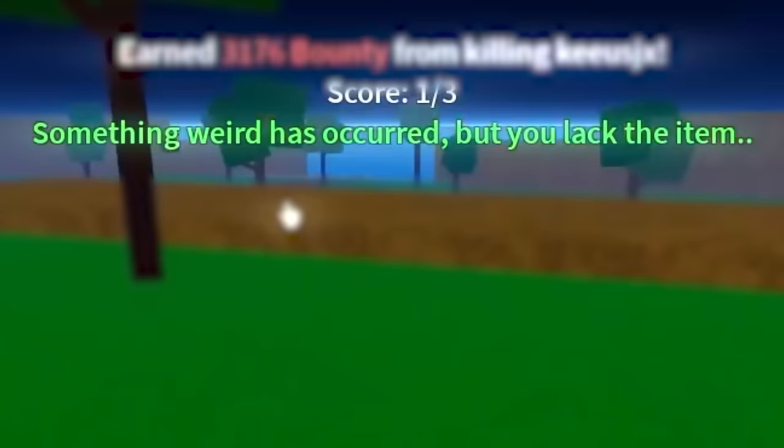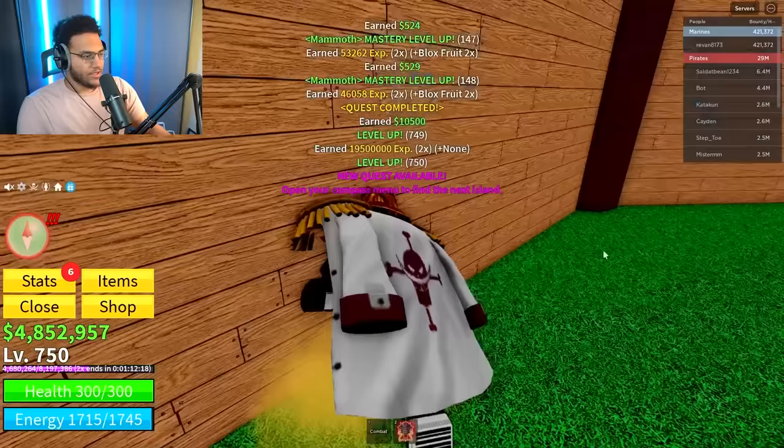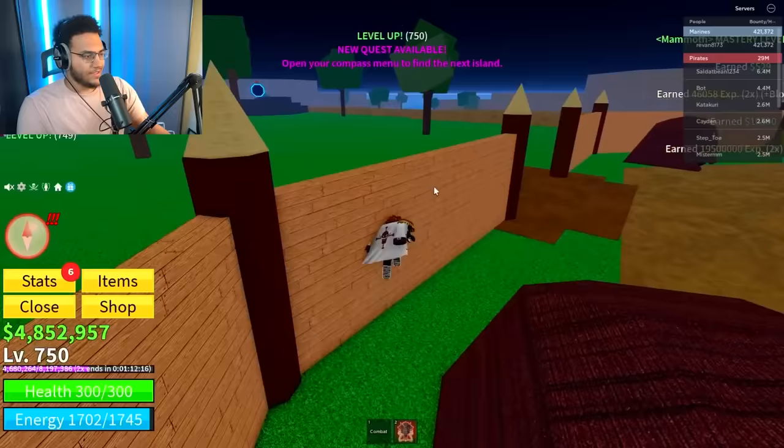Something weird has occurred, but you lack the item. What are they talking about? All right, just released level 750. That means we can move on to the first boss in Second City.